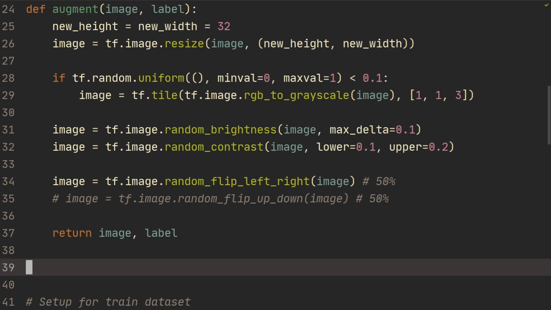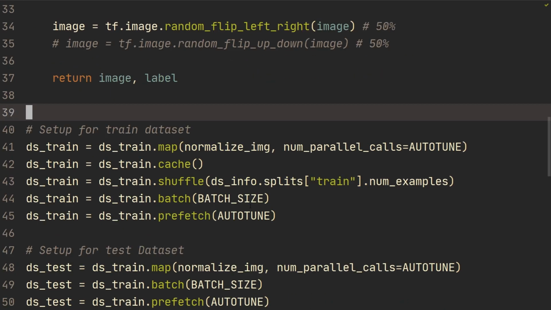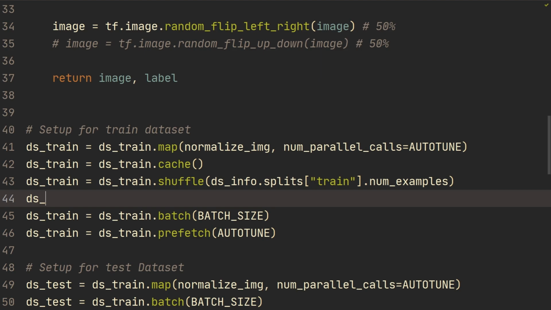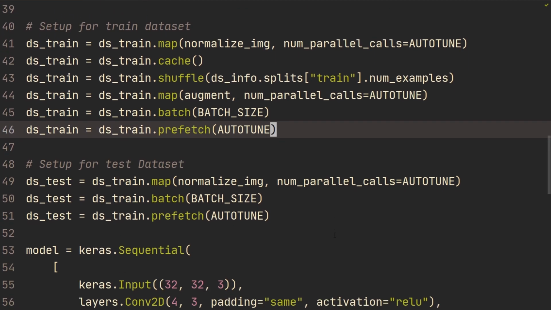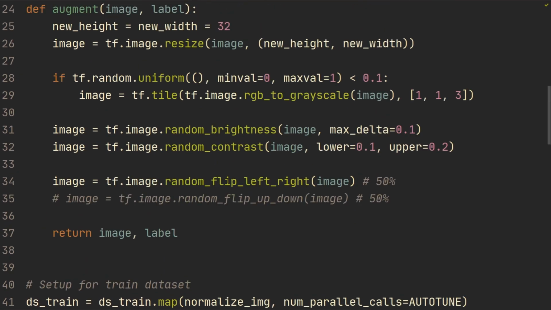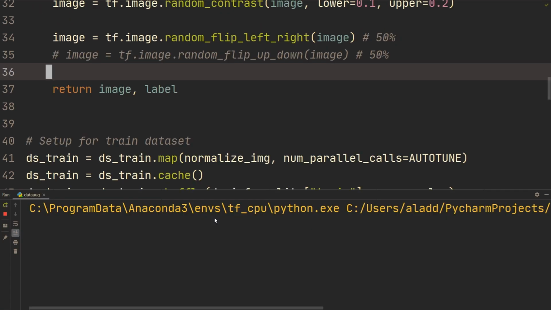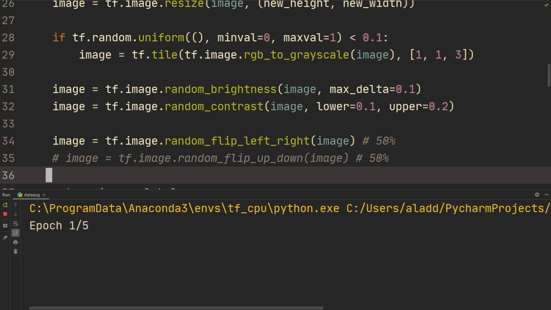All right. So now that we have our function here, we're going to map it. For example, we're going to do it after the shuffle here. We can do ds_train equals ds_train.map and then augment. So it's going to first normalize the image. And we could also specify num_parallel_calls, since there's nothing inherent for each image, so this can be done in parallel. That's why we do this num_parallel_calls. And yeah, I think that's it. That's really all we need to add. So let's just run it first of all to make sure that it actually works and so on.